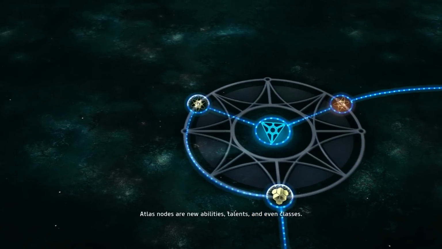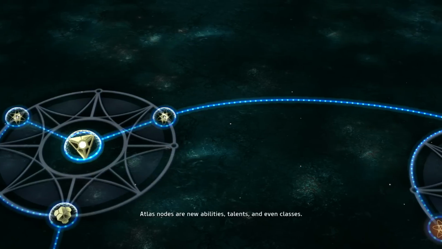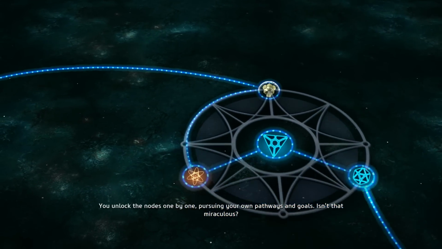Atlas nodes are new abilities, talents, and even classes. You unlock the nodes one by one, pursuing your own pathways and goals. Isn't that miraculous?